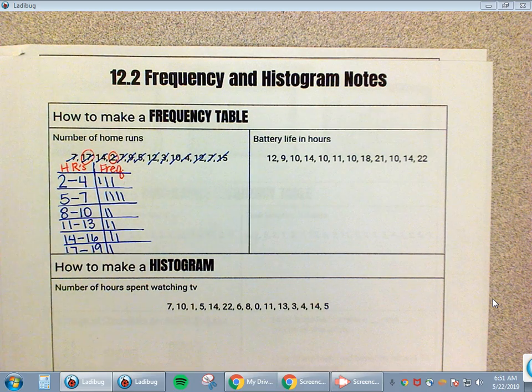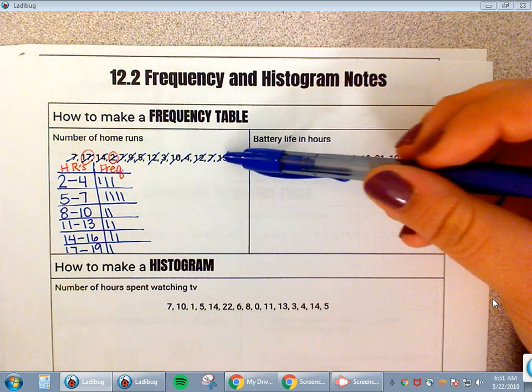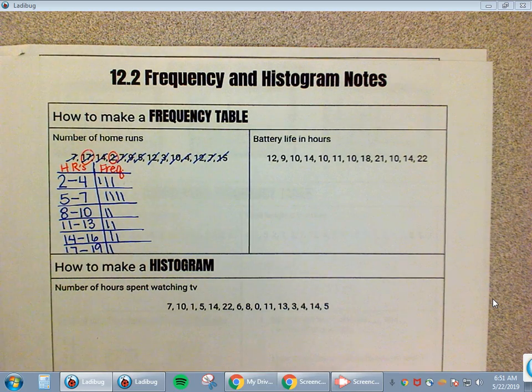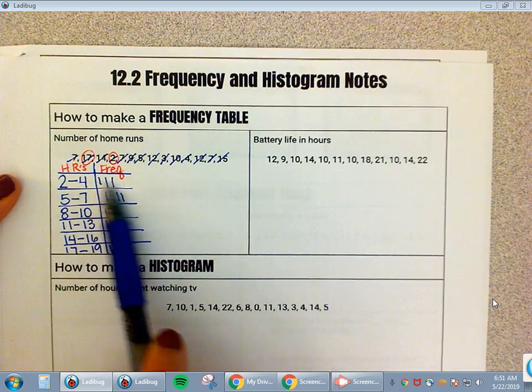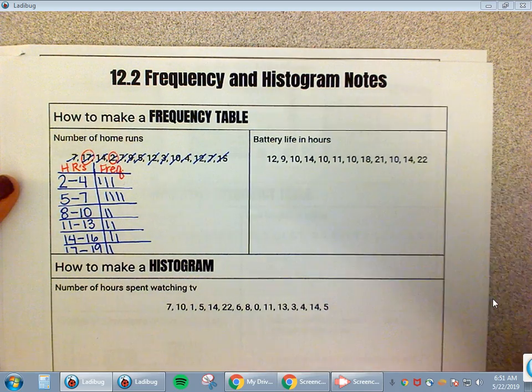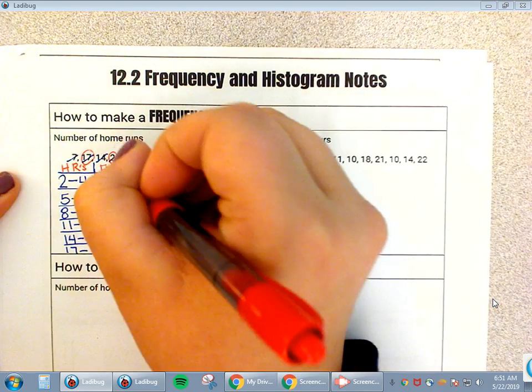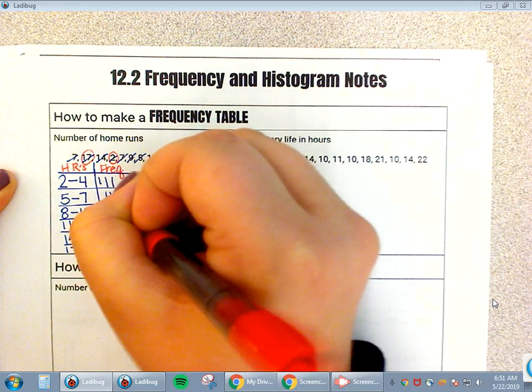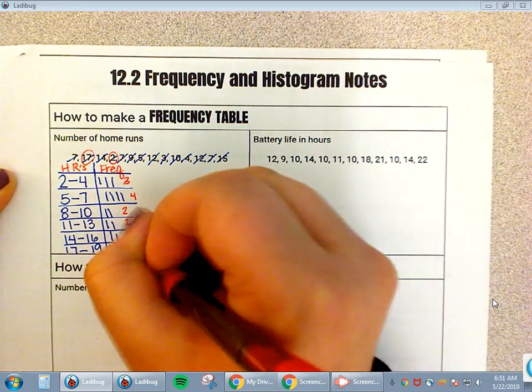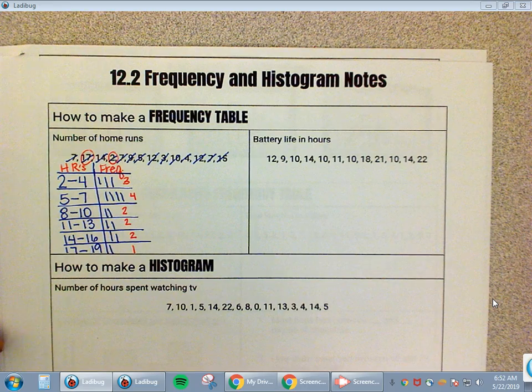What's nice is we can look at this data set and get a holistic view of the data, as opposed to looking at it as a set of numbers randomly written out. We can look at it like this and see how many tallies are in each spot. Sometimes you also see frequency tables with a number, especially if you have a lot of them, since tallies become hard to look at. But here we can see that this data is pretty evenly distributed, maybe with a little bit more of a skew to the left-hand side, with fewer home runs than more.